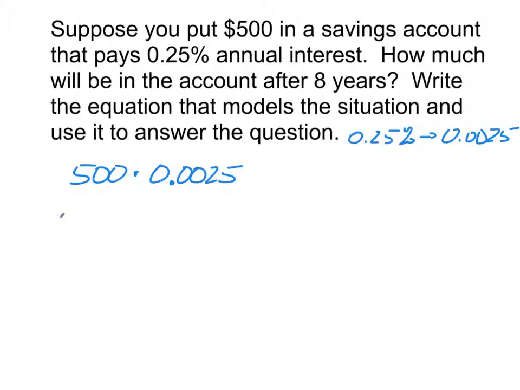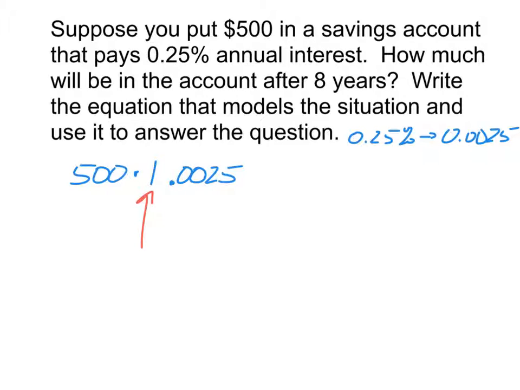But then I'd still have to do the original plus that amount. So really, in order to be able to figure this stuff out, we have to take our original plus the original times 0.0025. I don't want to have to do that every time, though. That's a bit of a pain. So instead, what we can do is make a little tweak here. Since I'm trying to include the original amount, I could actually multiply it by 1.0025. Because that way you're representing the original whole.